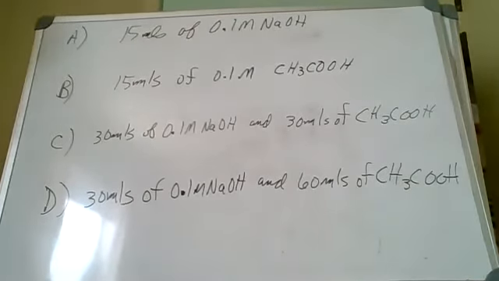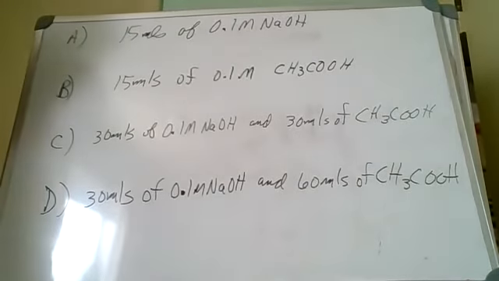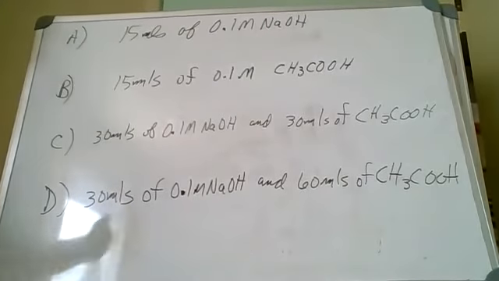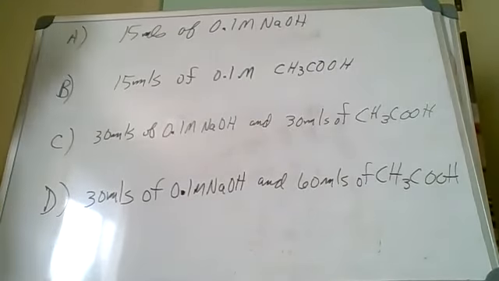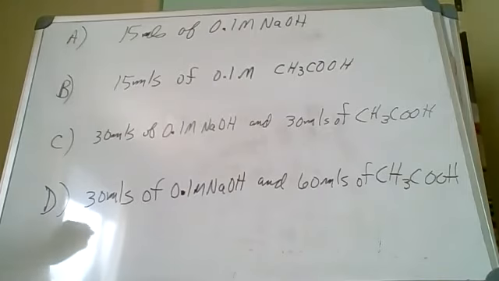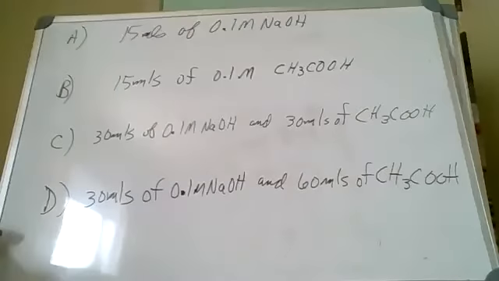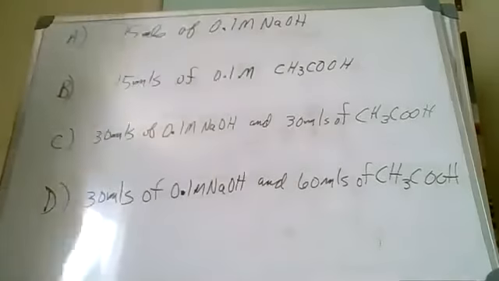Well, let's see. We just finished a section on buffers. We know that a buffer is a solution that can withstand additions of acid or base, resulting in just small changes in the pH of the buffer. So we should be looking for which of these solutions is a buffer. Which of these 4 solutions is a buffer? Well, clearly it's not this one.